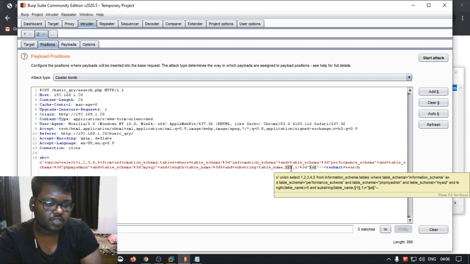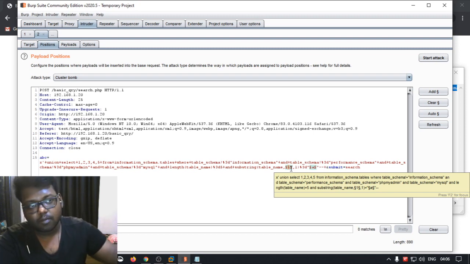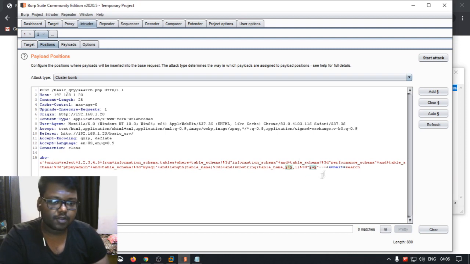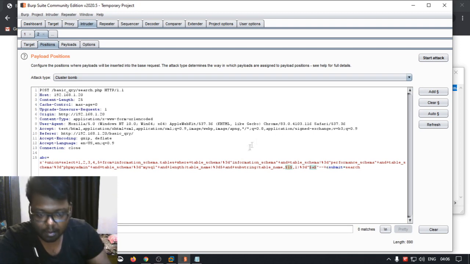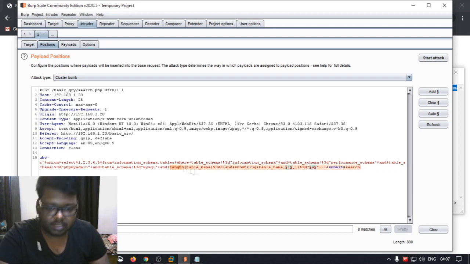Maybe what I mean to say is, if the name of the table is admin, for example, we will only get A, D, M and I, but not the N, if I have only given Intruder the permission to loop 4 times. But if I give it something more than 5, in that case it will also start to figure out the names of other tables. But that will not actually happen, because we have already given a clause that it will only work for tables that have a length specifically of 5. So I think I have made it pretty clear.